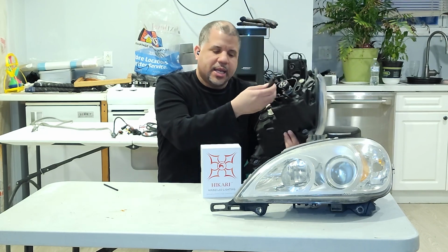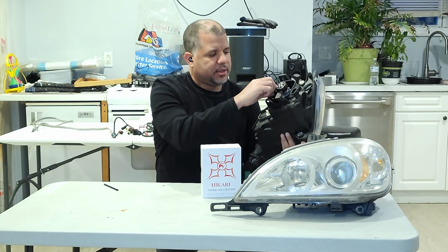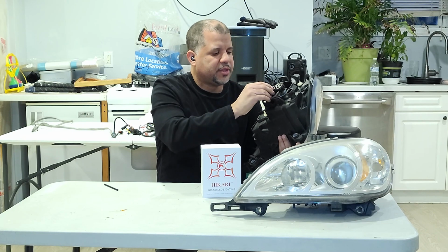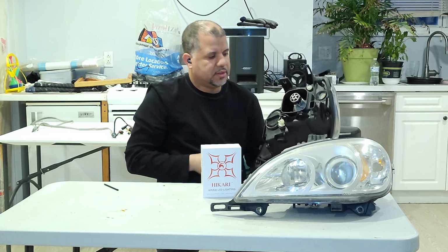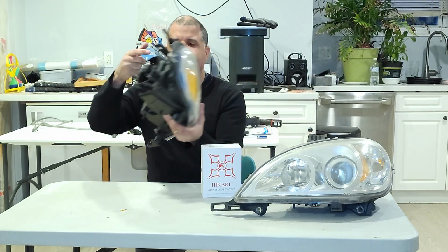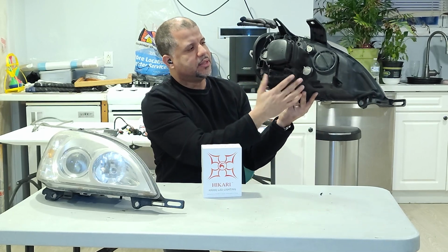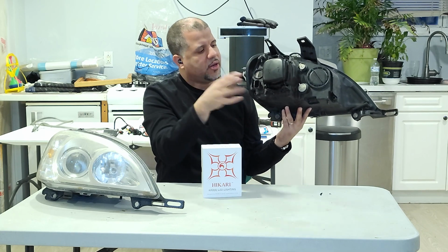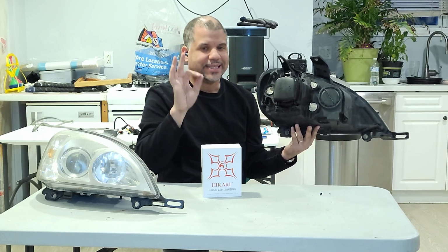Take this little ballast, fish it in, and you can put the factory dust cover back on. Once you put the factory cover back on, it's going to look like this. Nice and neat and clean and clear. You put it back in the car. There's no wires dangling or anything like that. And this is one of the best and easiest upgrades you could do in any car.